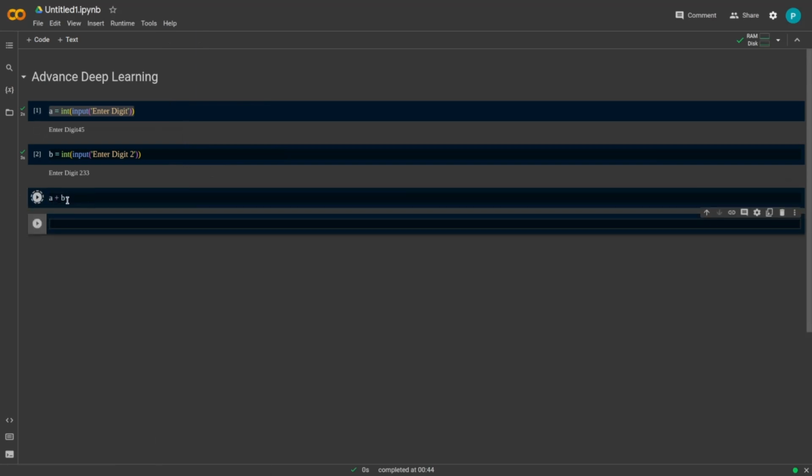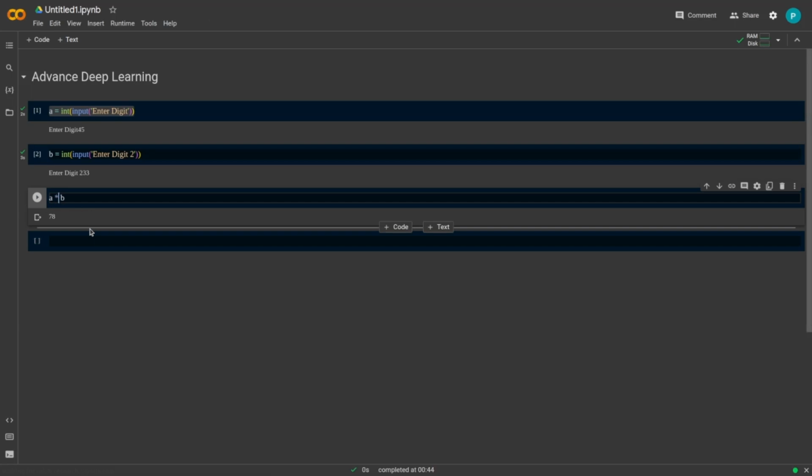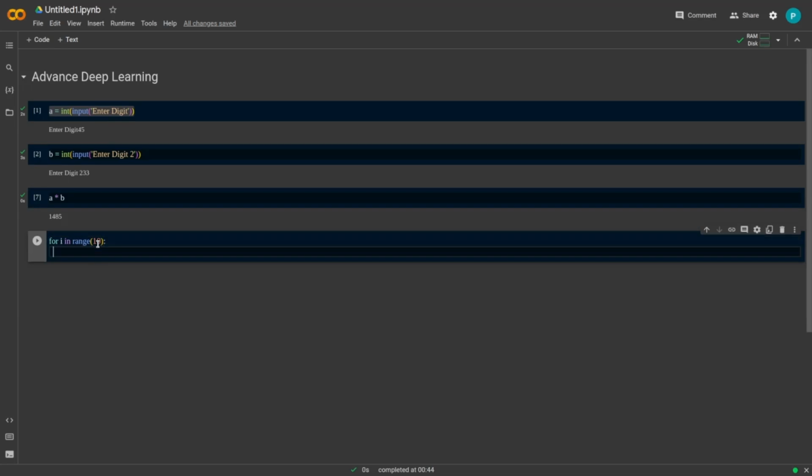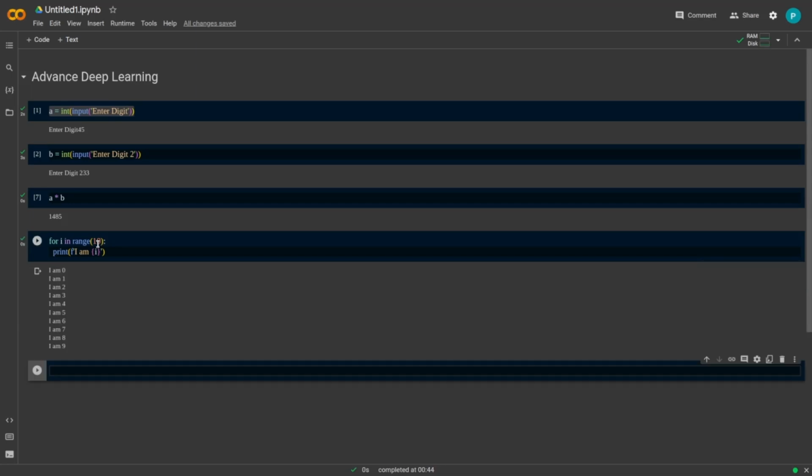For example, a plus b and a minus b, a lot of things. And let's create, for example, a loop here: for i in range 10, print I am, and there's a simple loop.